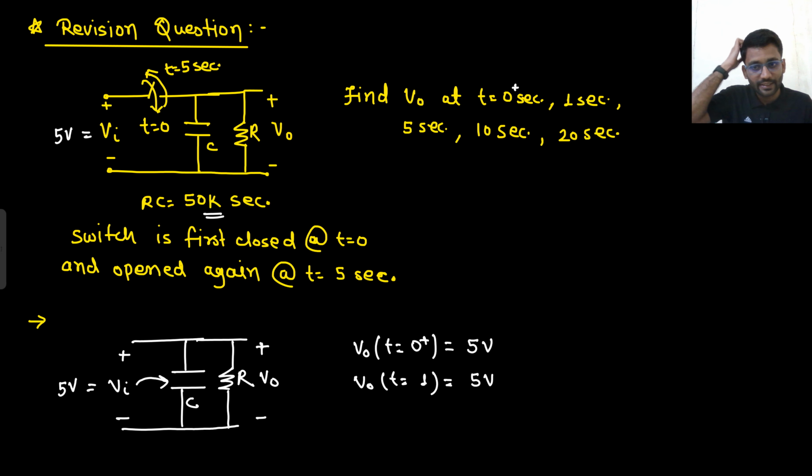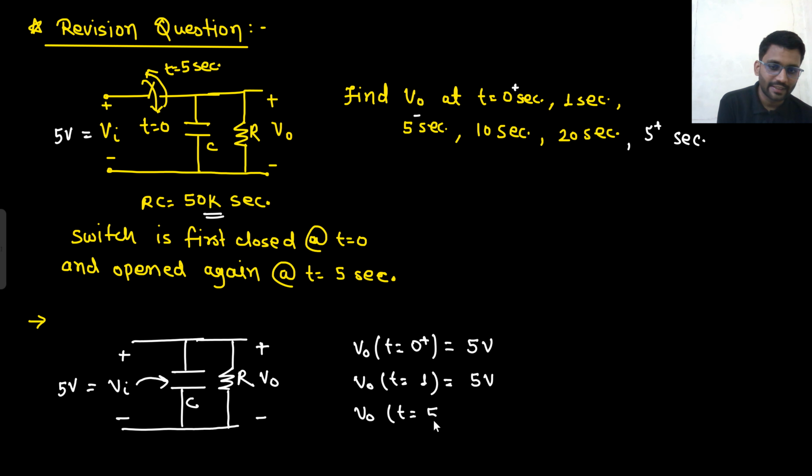So till 1 second this is the case. Now at this point should I write 5 minus second, then I would ask you at 5 plus second as well. You can tell me at 5 plus second what will happen. So now I am writing at 5 minus second because till 5 minus second the switch is on only. So if it is on only, it will be 5 volt only. Now after that what will happen? The switch is turned off. So this is for 0 to 5 second.